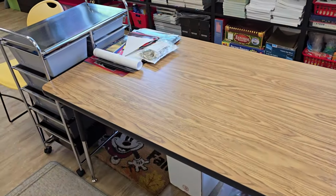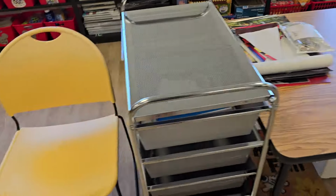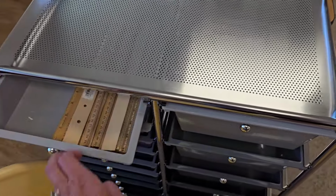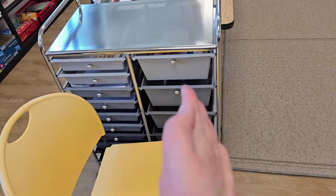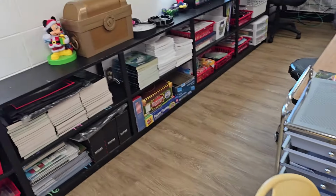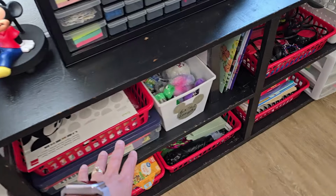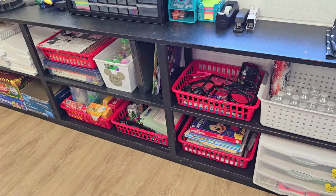Got all this cleaned off, except that is all decoration stuff. I did put some things in here, mostly just crafty type supplies. Honestly, is this going to be my craft cart? I don't know. So we'll see about that. Didn't change too much over here other than, as I was cleaning up, I just organized my area back here.